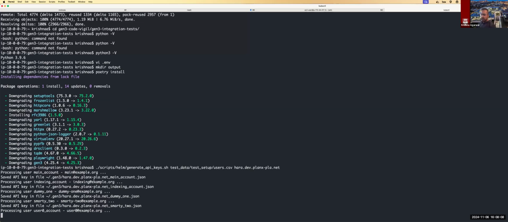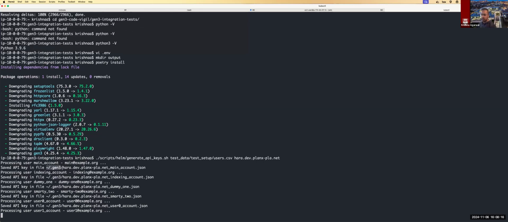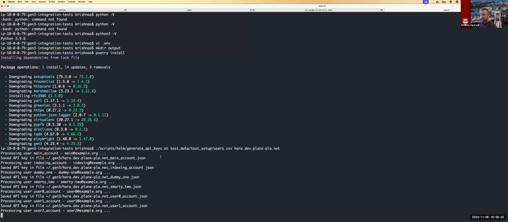As you can see, the API keys are getting generated for individual users, and they're getting stored in the user's home directory /gen3, followed by the hostname underscore the user ID, whatever is there in the users.csv, and then .json.